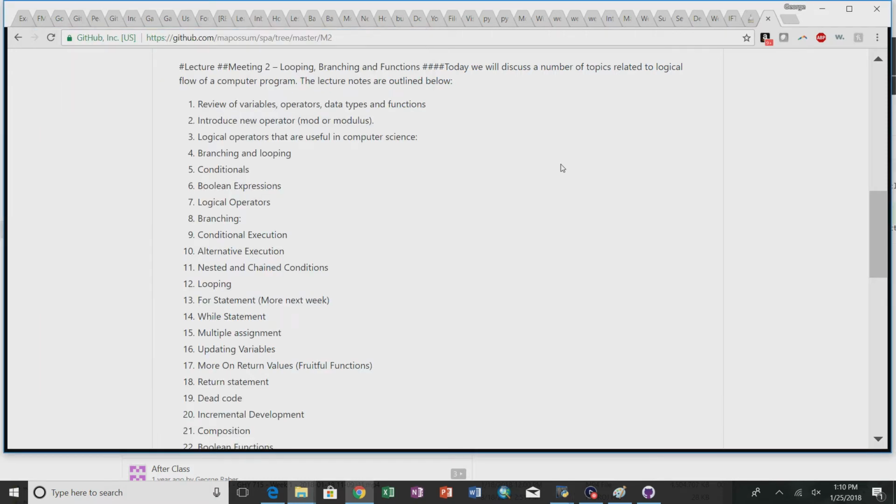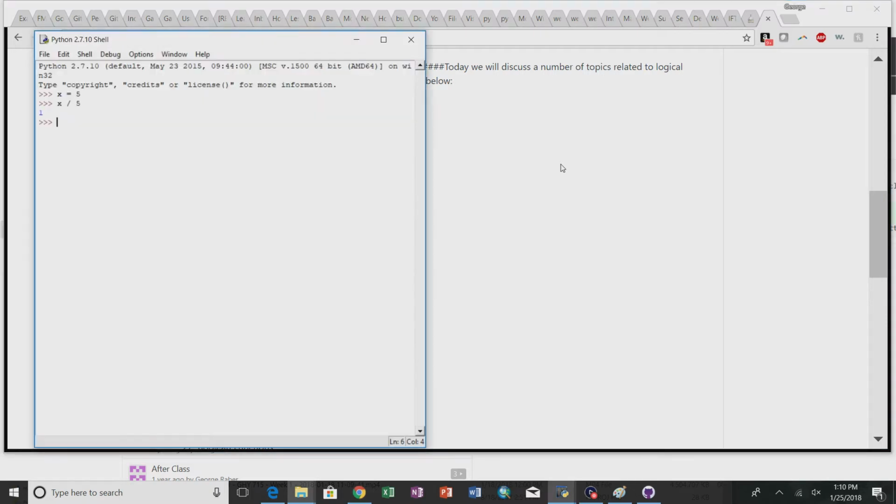Now, we talked about a few functions, but all the functions we talked about last week were functions that are built into Python, that already exist inside of Python. We talked about the type function, where we can ask a variable what data type is inside of it. We talked about the functions that are inside of math, where we could do math.sqrt x, and it's going to give us a number. So that's a function.